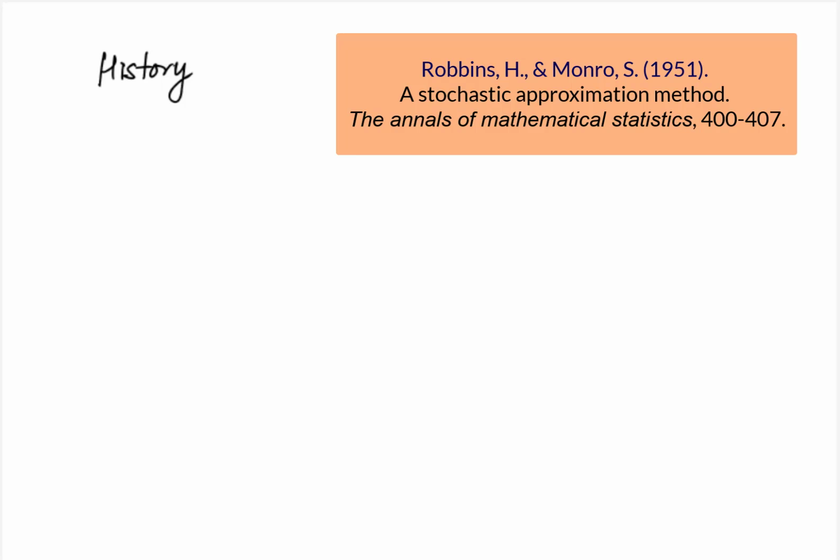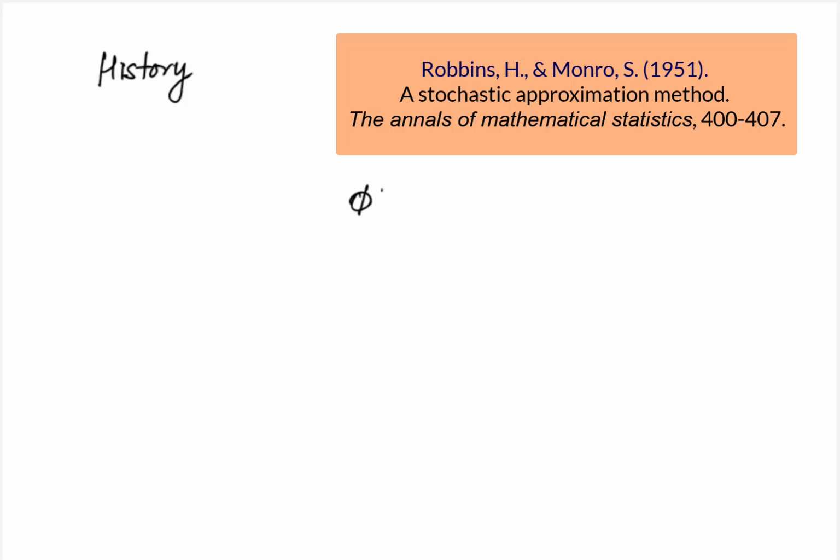Before concluding this video, let me remark about the history of stochastic gradient descent. The first appearance of stochastic gradient descent can be traced back to the seminal paper by Robbins and Munro titled A Stochastic Approximation Method for Root Finding. And that sort of marked the beginning of the field of stochastic approximation. The stochastic gradient algorithm in particular has appeared under various names in the last 70 years or so.